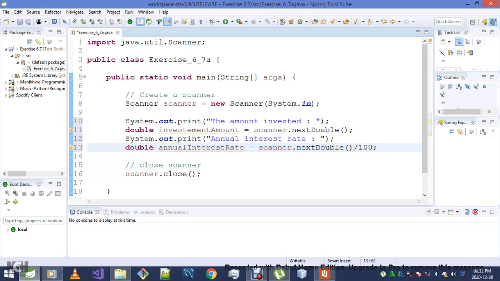The reason is pretty straightforward. Suppose we were given 12%, that has to be converted into 0.12 as opposed to 12. That way when you go back from 0.12 by multiplying by 100, you go back to 12.